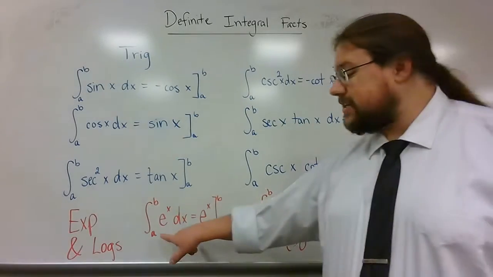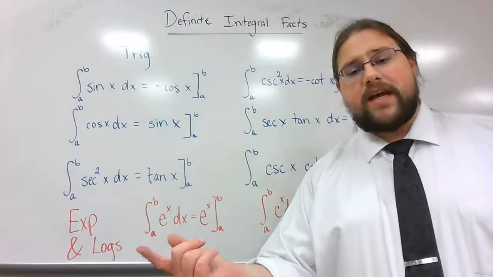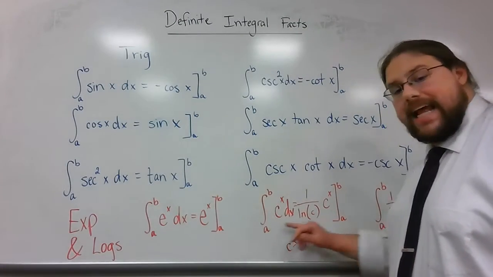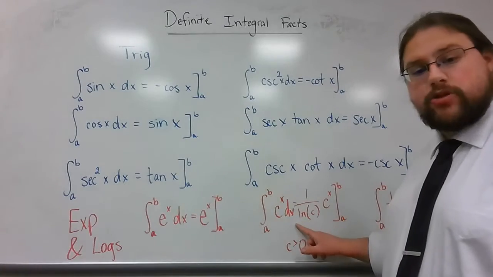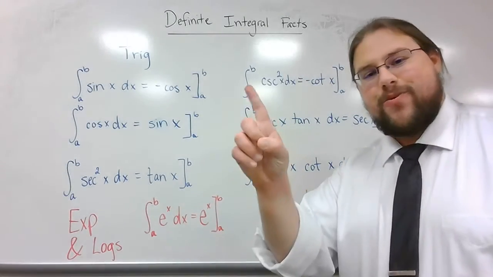Again, it goes back to the fact that when you do the natural base, it comes out the same. If you think about it, if I were to treat it like this, I would be doing the natural logarithm of e. But the natural logarithm of e is just 1.